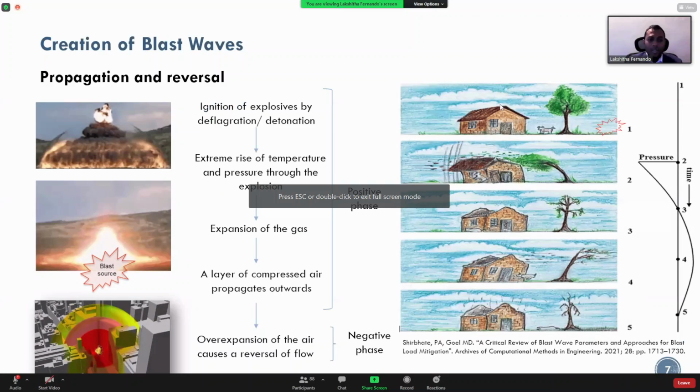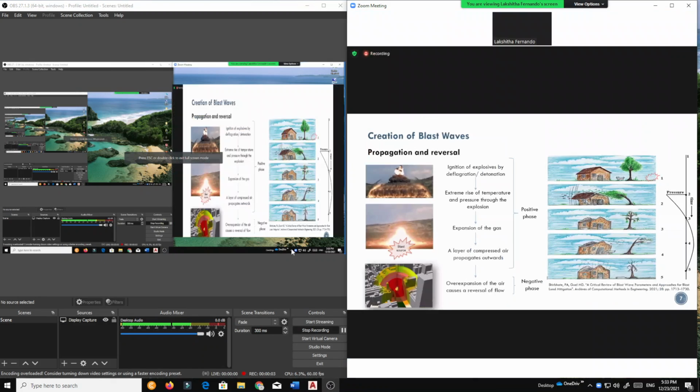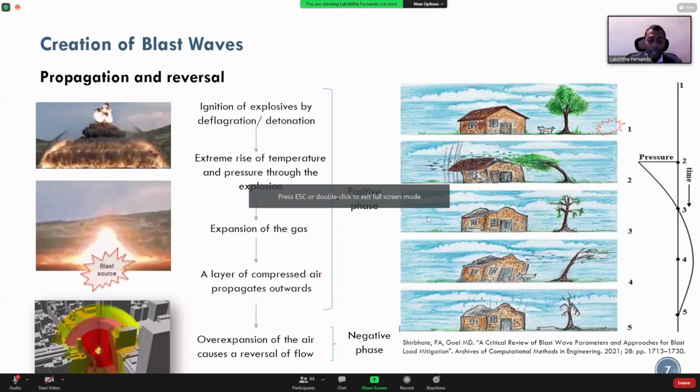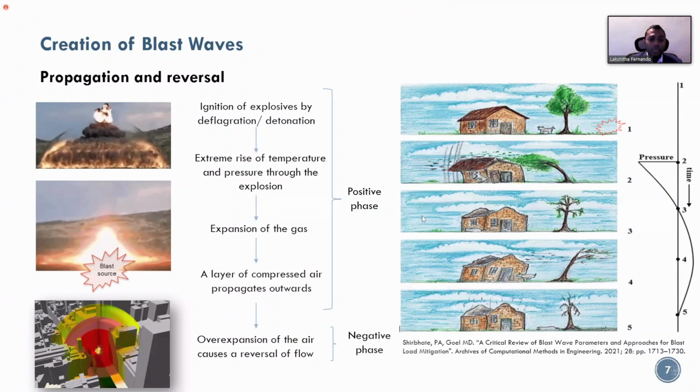Blast wave. So there's a compressed air that is full of energy, that is at high pressure, that tries to sort of go away, that tries to move away from the source of the blast. So this is what we call the positive phase. But this doesn't stay forever. There is a sudden rise, and then that effect sort of decays. We say that it decays exponentially, it decays almost immediately.